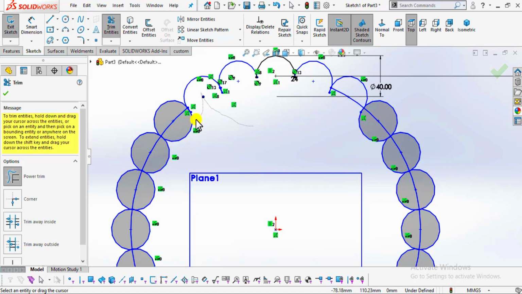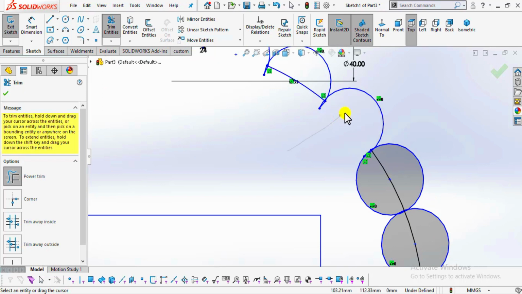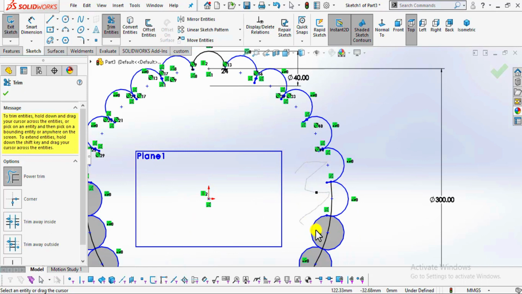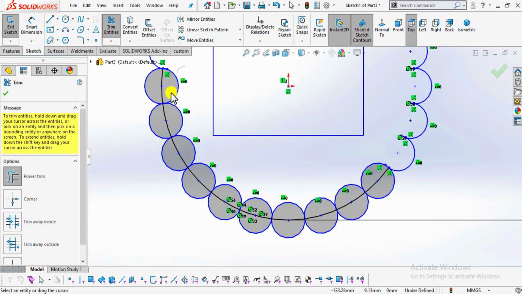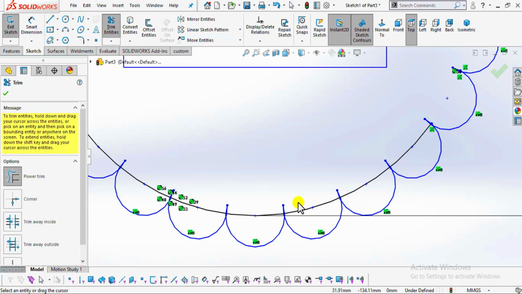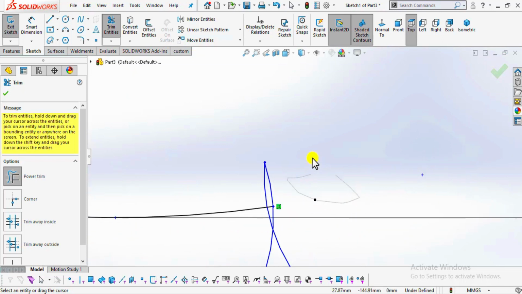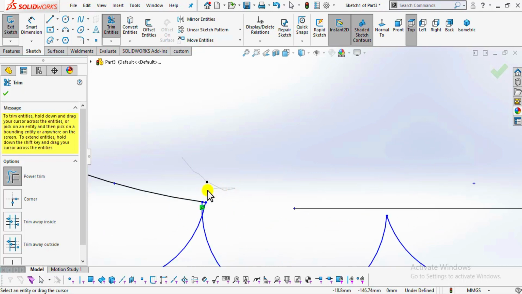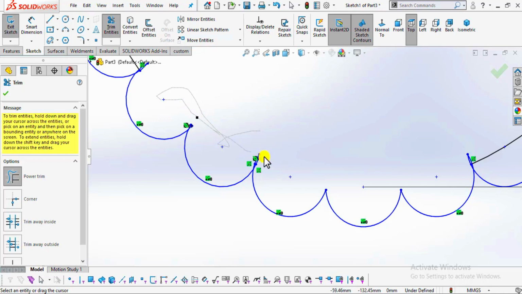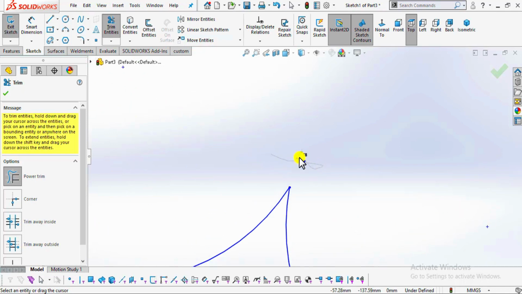Again select trim command. Trim these portions.